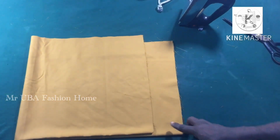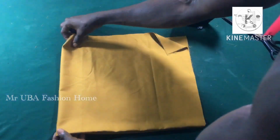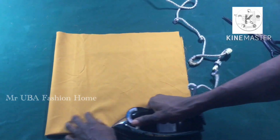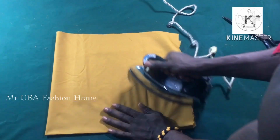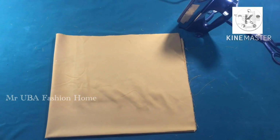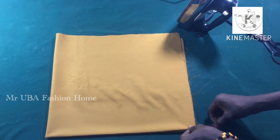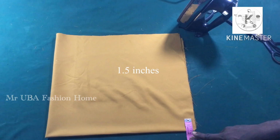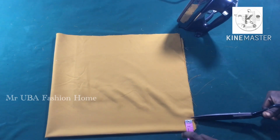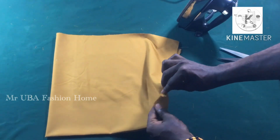Now I'm going to fold the length into two. I'm folding the length. Now I'm going to press with my iron to give the center line. Make sure that it has a center line and they are equal. Now that 1.5 inch, I'm going to make sure of that 1.5 inch. Now I'm going to take a mark so that I will know the measurement and will not move more than the measurement. I'm not shifting sides, you can see.